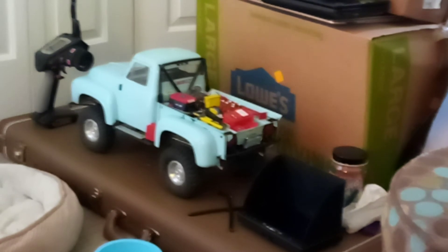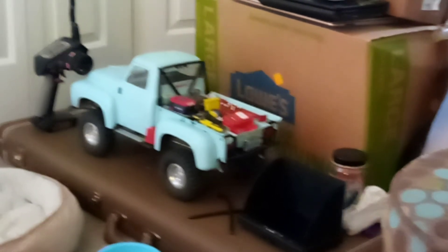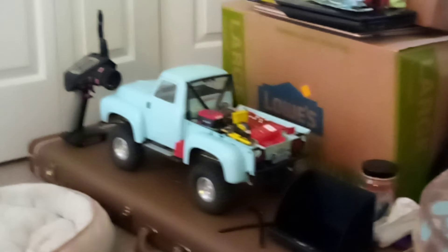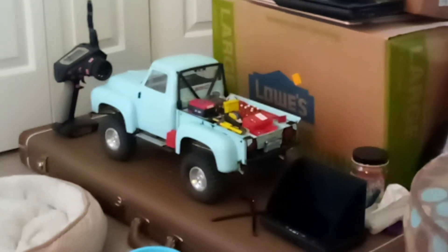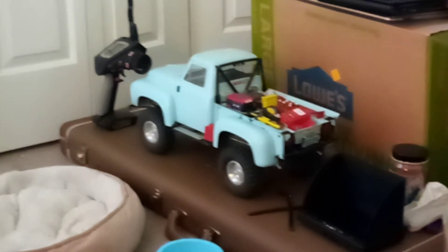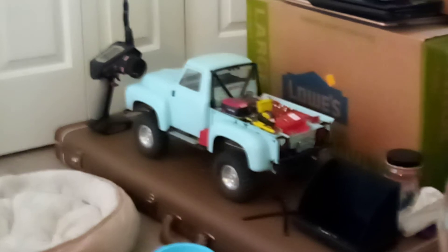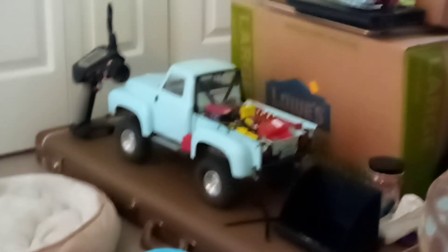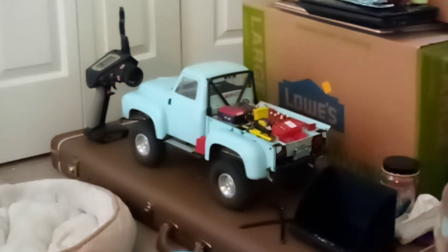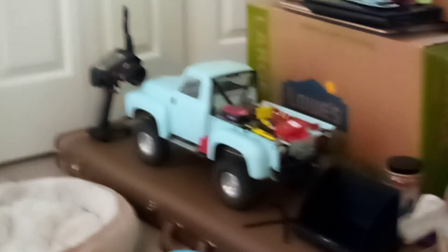I set up a sling line situation with my Blade 230SV2 — I could fly the helicopter over, hook up onto cargo, pick it up, and fly with the sling load hanging way down. It looks really cool. You can see this sling loading on my previous channel, Copters, Crawlers, and Planes RC. I also put an FPV camera on the helicopter at a number of different angles, and I did a total night flight — black dark of night — with the Blade 230SV2 and an action camera on board. I put lights on the helicopter, which is why I was able to night fly.